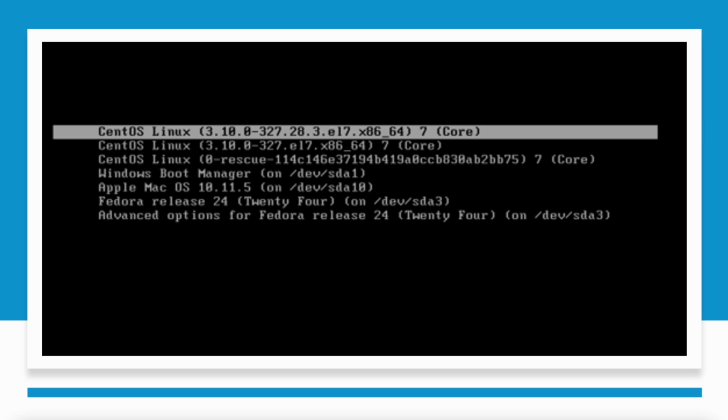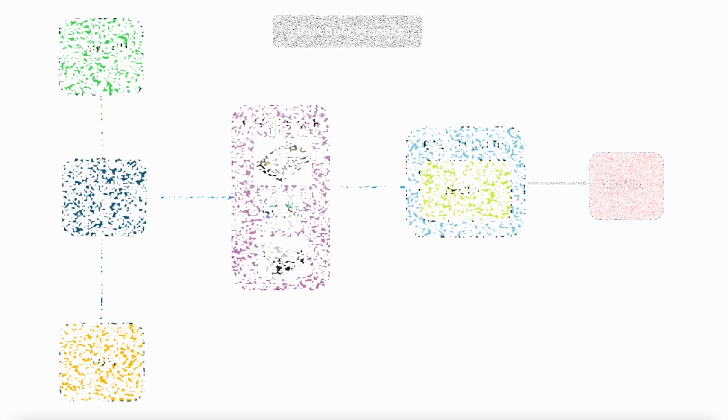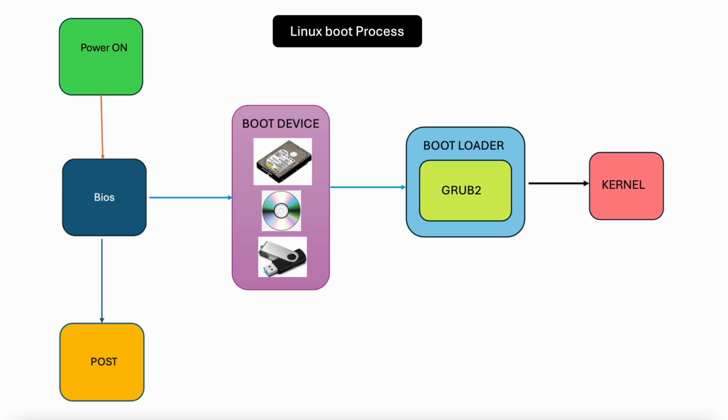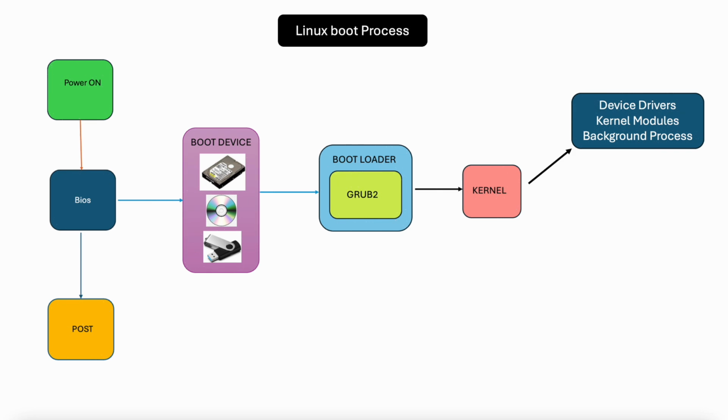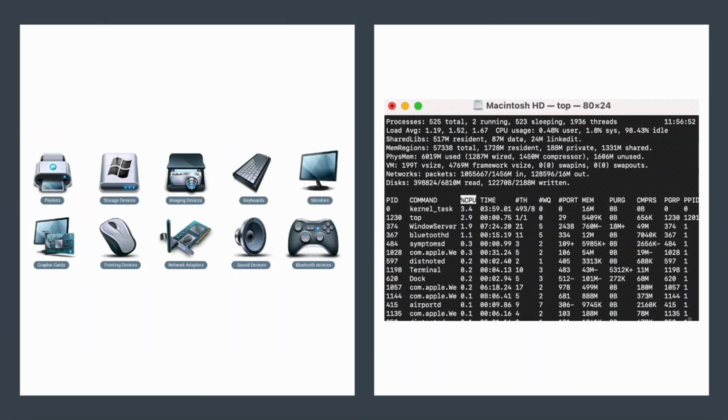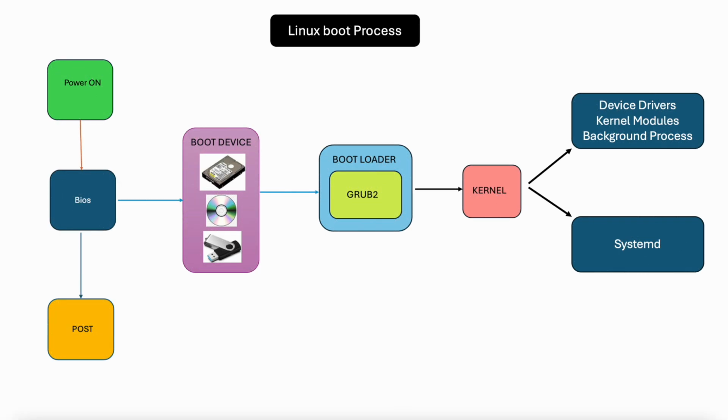finish the startup process. After the bootloader starts, the kernel takes over, and the computer resources start initiating all the background processes and services. First, it decompresses itself into memory, checks the hardware and loads the devices and other kernel modules. Next is an initial process called init, which in modern Linux is typically systemd.